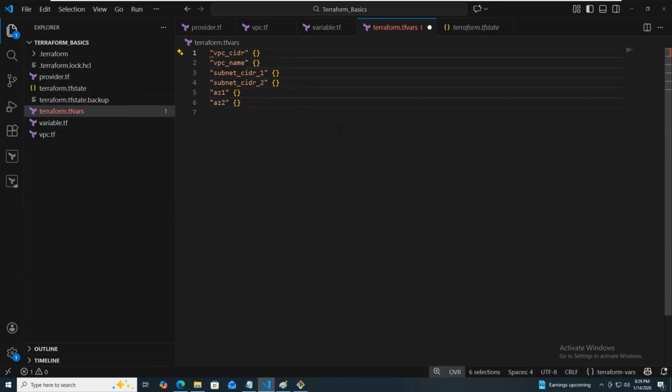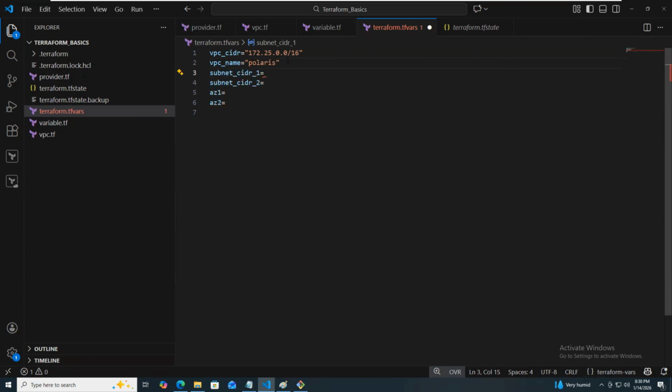You can delete everything, and then put the variable name equal to the value. So from here you can provide the CIDR. The CIDR is 172.25.0.0/16, and then here VPC name, you can simply give like Polaris.